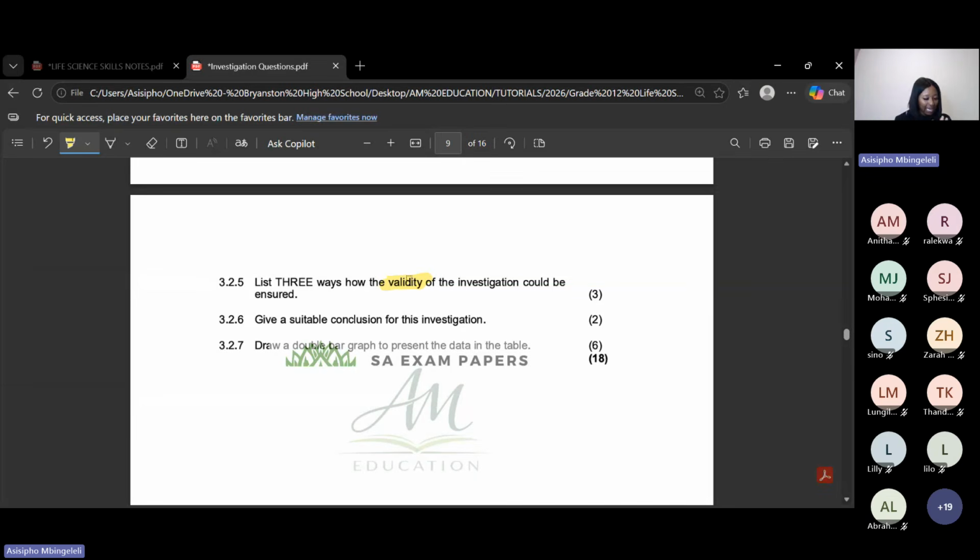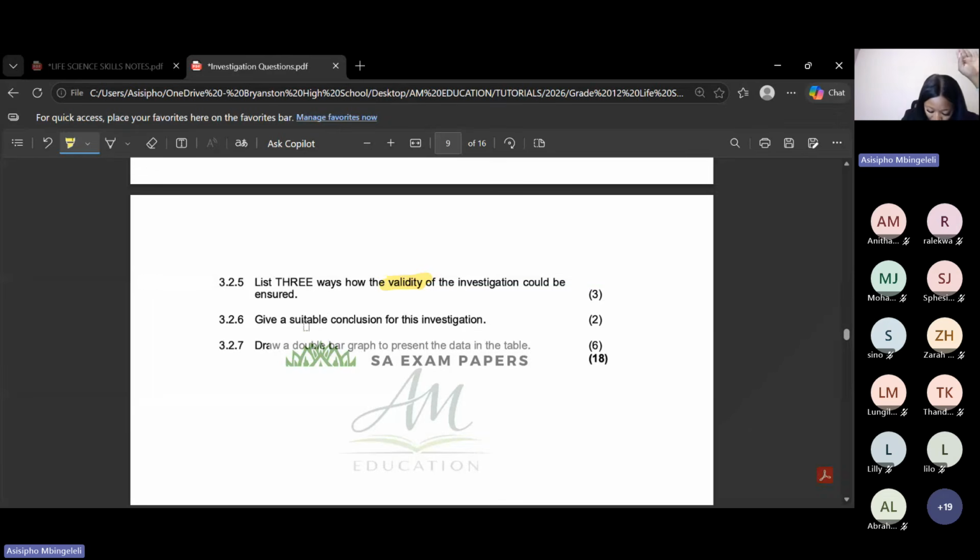Okay, this I did not explain in detail. When they ask you about reliability or validity, there's 2 ways of asking it. They can ask you to suggest, so you need to read into the investigation and tell us what they need to keep the same. Or they ask you, how was it ensured? Meaning it's mentioned already. Could be ensured, you are suggesting.